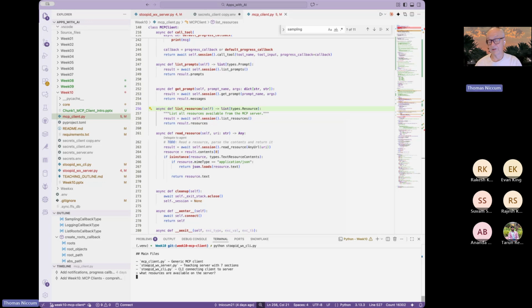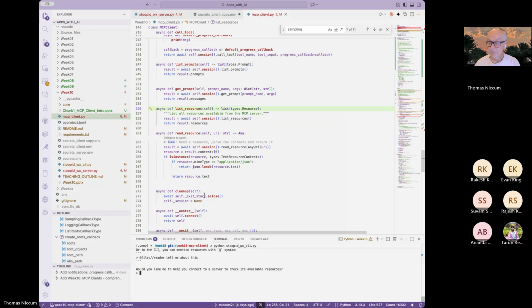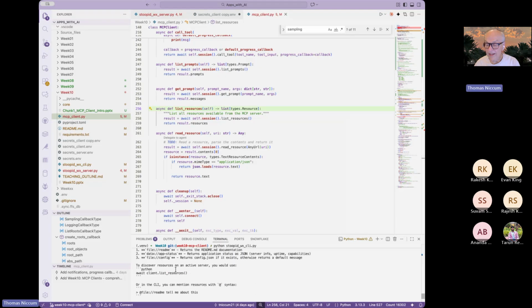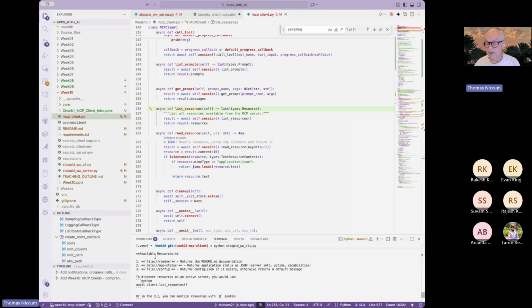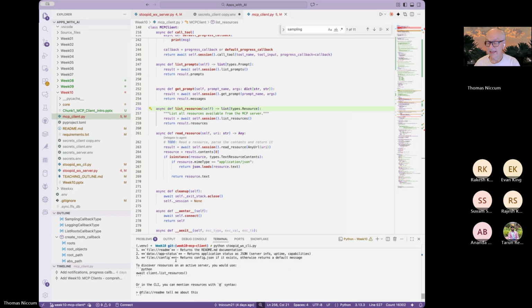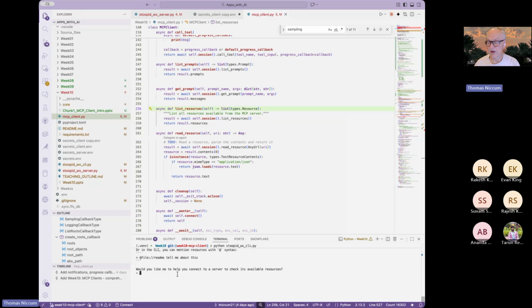I haven't tried this, so it may or may not work, but it should use the resources. So here, it does list available resources, returns the README documentation, app status, which returns the application status as JSON, and the config, which we saw caused an error because I didn't put anything in there.